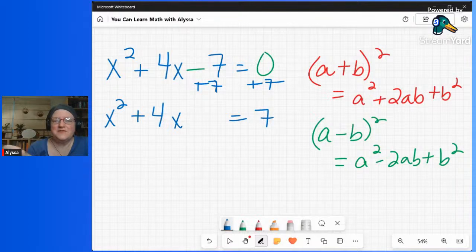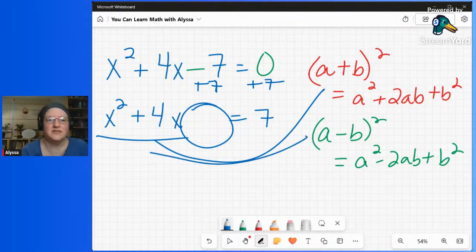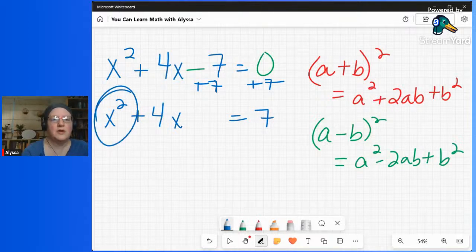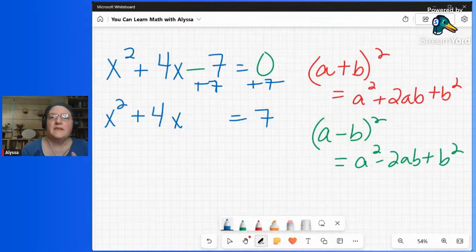All right, so x squared plus 4x, and we leave this gap. I want to add something here so that it turns into one of these. Well, there's a plus sign here, so I'm going to go for this one. Now you see here how it says 2 times a times b. This a squared, we always want it to be an x squared. Sometimes we have to do a little change, we'll get to that in a second, but it always has to be at this point a plain x squared. So x will just be my a. Always, that's what we want this to be.